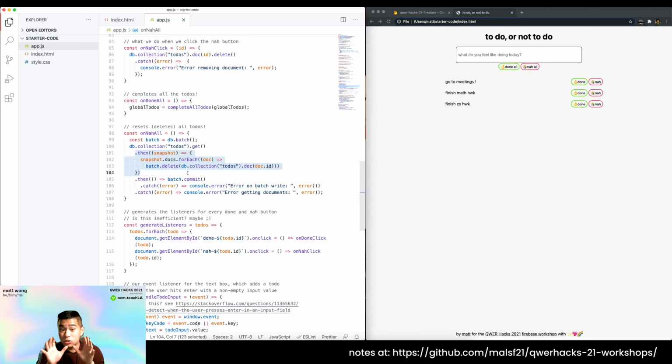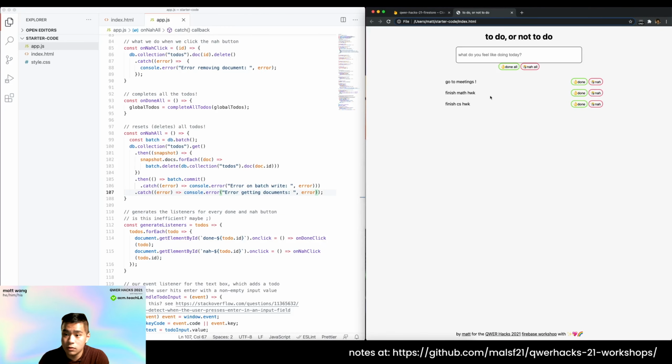In order to actually do the deleting, we have to do batch.commit, which you see right here. And you notice I chained a few .thens together. That's totally okay in JavaScript. So it's like, do this thing, then do this thing, then do this thing. And then here we say batch.commit. And this batch.commit means actually, let's do all of these things at once. These two .catches are just for errors, so don't really worry about the error handling for now.